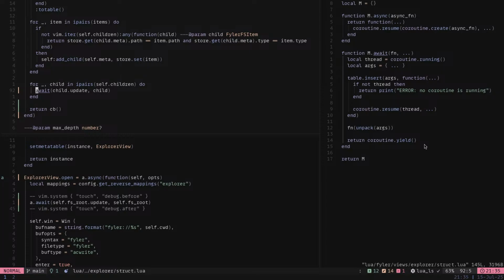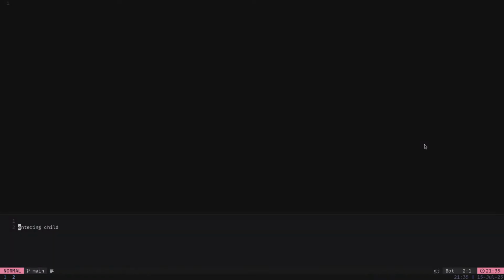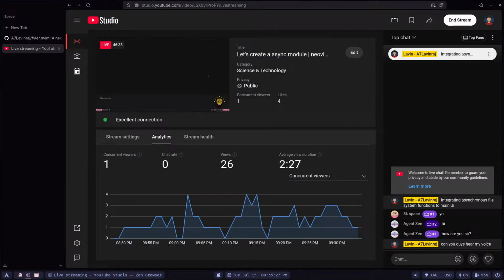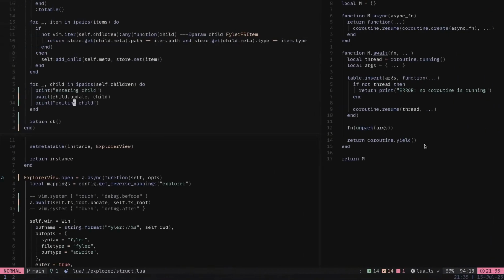But there is still a problem. We are not reaching the exiting child thing. We are just entering, but not exiting. This is a pain. But anyways, we are making some progress. Now we just have to debug.